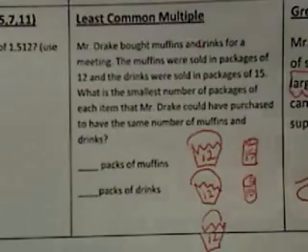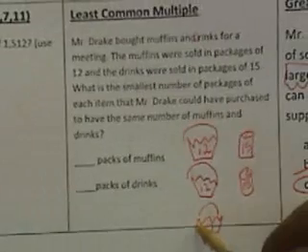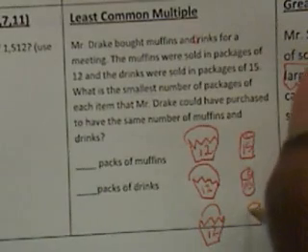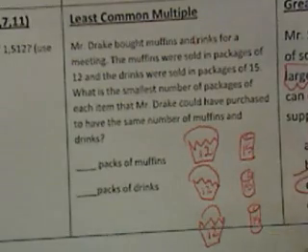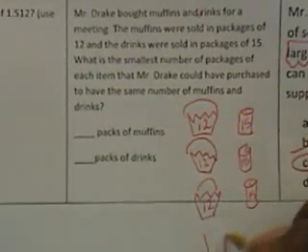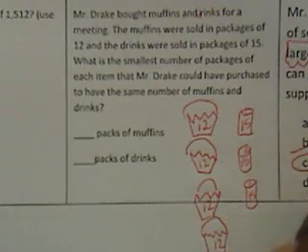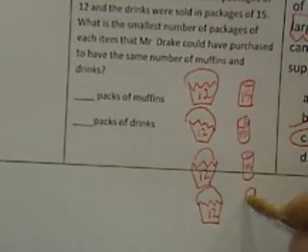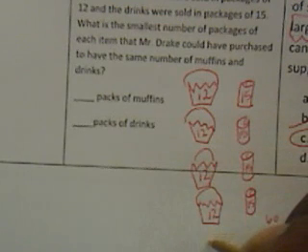If I buy another set of muffins, how much will I have? 36. Okay. Are they the same? No. All right. Let's add one over here. 45. Okay, we'll have 45. Okay, let's go over here. 48. Okay, so we have 45 and 48. Okay, somebody's going to lose. 60. All right, so how many will we have over here? 60. And then I need another muffin.